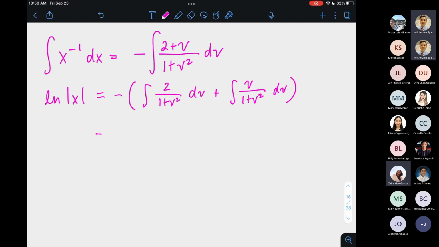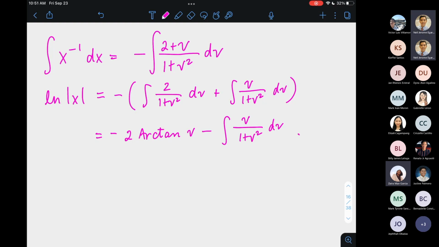So this guy, or the first term, could be evaluated as negative ng what? Negative ng 2 arctangent ng v plus an arbitrary constant, pero i-defer ko na lang yung arbitrary constants, so magkakaroon tayo ng negative integral ng v plus 1 plus v squared na matitira.